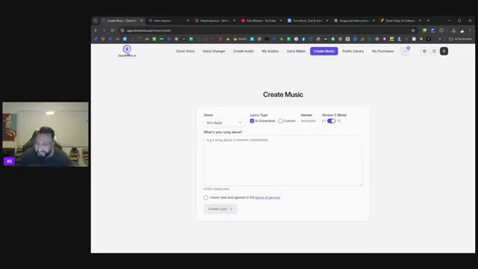So it becomes a lot easier, instead of us doing it the other way around, just making up visuals and then trying to create a song around the visuals. Okay, this is another way around it. You don't have to do it this way, but it makes life easier, if you want to do it this way. So we've got two versions, version 1 and version 2. Version 2 gender is automatic, but that's in beta.